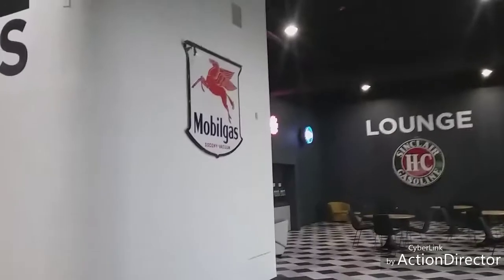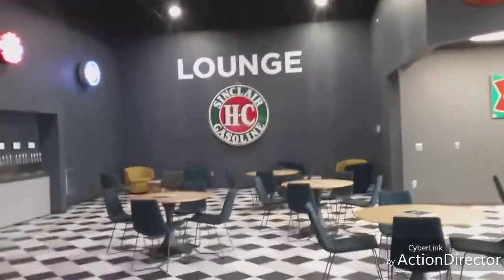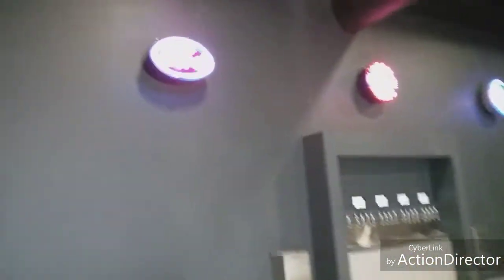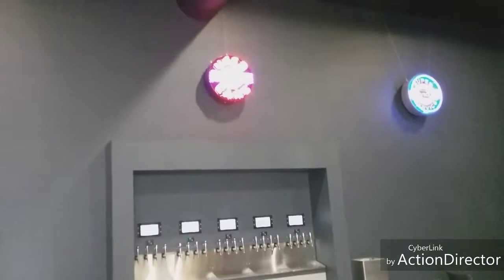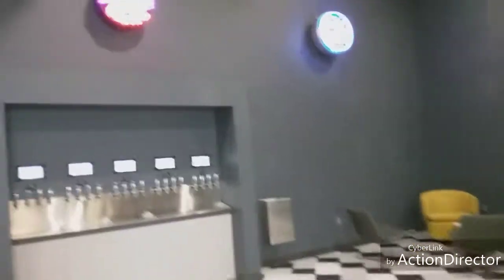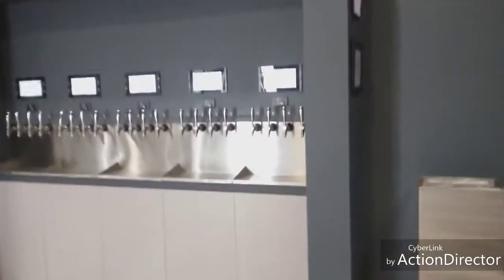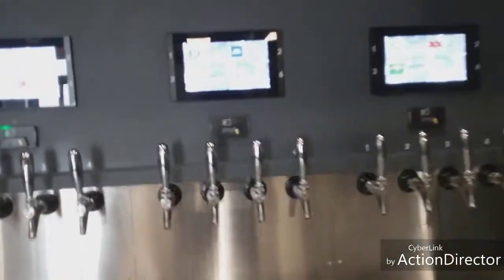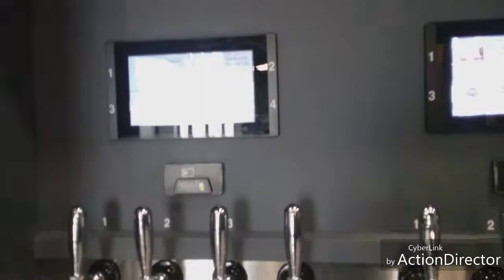They have a lounge area with older signs - a Mobil gas sign, an old Coca-Cola sign, a Sinclair gasoline sign, a Ford sign, a used parts sign, and a Super Chevrolet Service sign. They've got a refreshment area - it looks like they have beer, hard cider, and that sort of thing. They also have some soft drinks with chips.